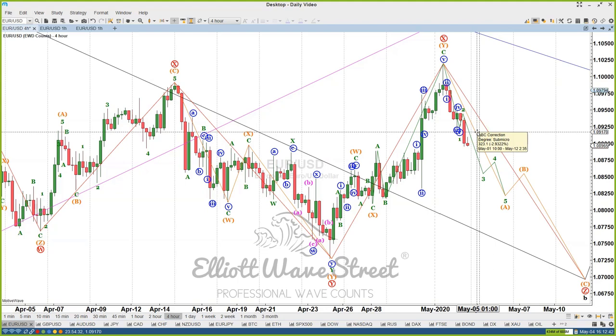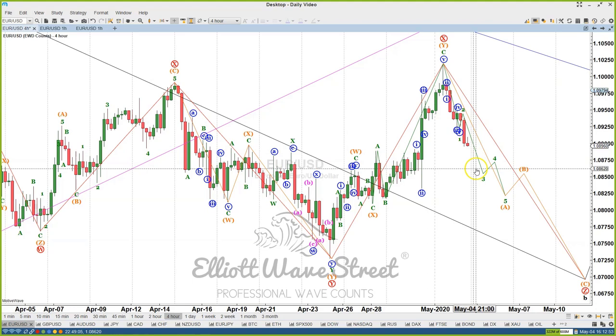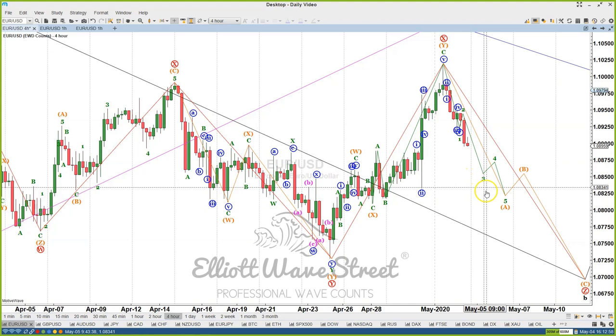I didn't take it in my account because I'm going to take the Aussie. I'm going to show you in a second why I prefer the Aussie. But the wave 3 is active on the euro, and we can expect here a continuation down on the euro, and the target for the week is the 107.27.